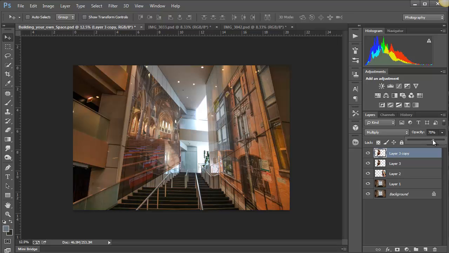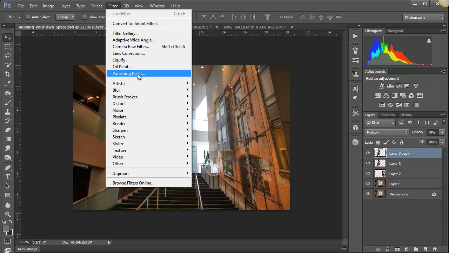So that's the one way you can incorporate things into this image. We certainly can do a lot with any image that we choose, but this Vanishing Point can be a very cool thing. And let me show you one other example.